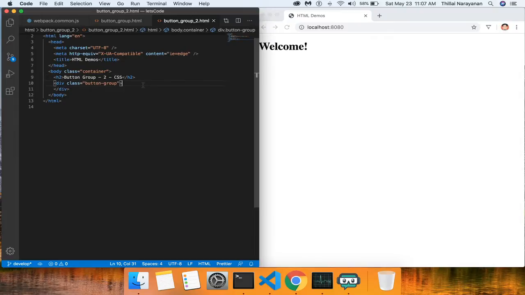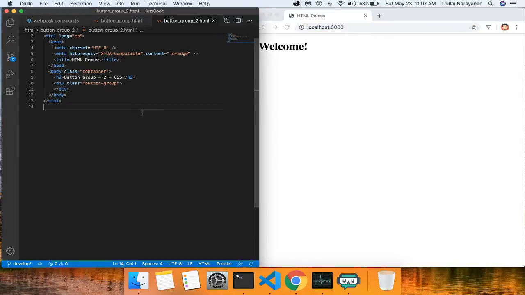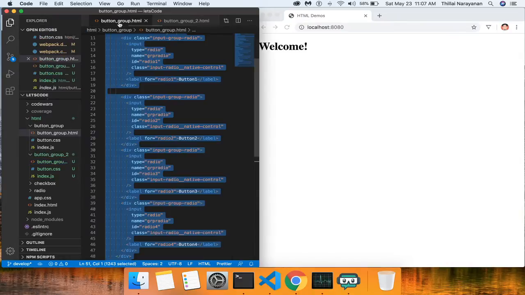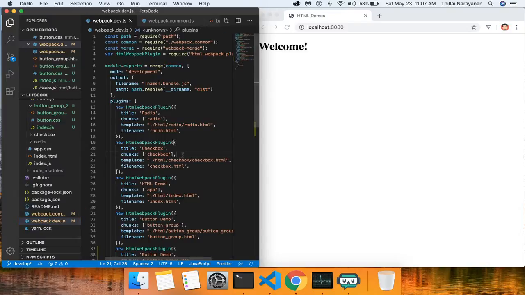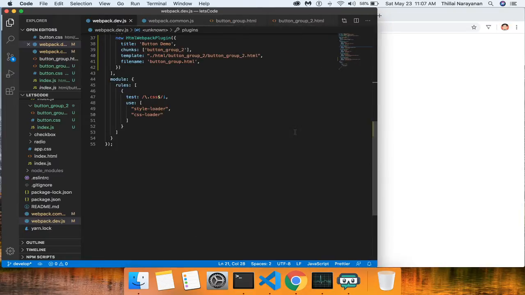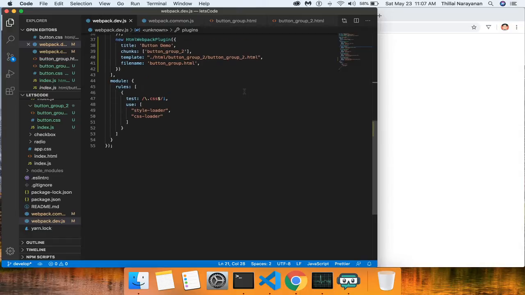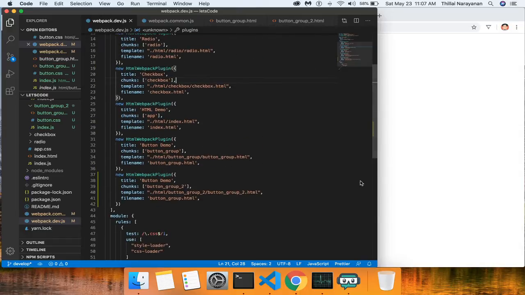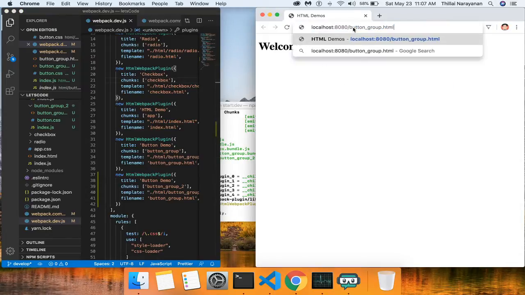Before that, let me start my app. Let me check my webpack. For most of my web applications I use webpack as a server to host my static files. So button 2, let me load it here, button underscore 2.